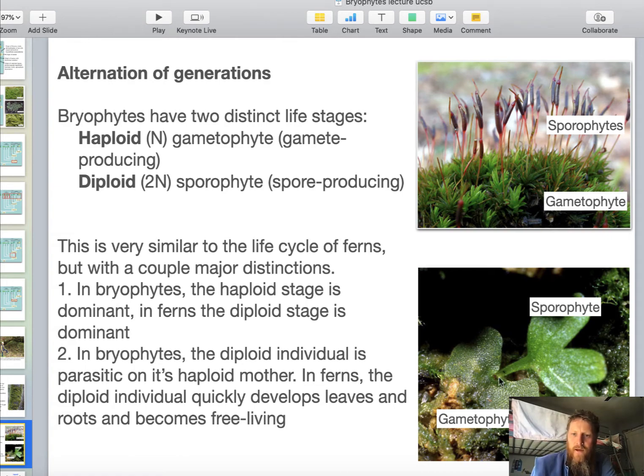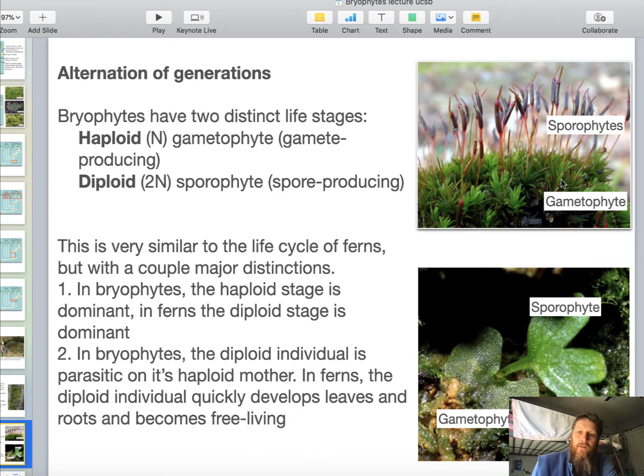And so this is pretty similar to the life cycle of ferns, where you get this, about a thumbnail-sized flap of tissue that's the gametophyte generation. So this is haploid. And a sperm will swim from another one of these structures into this one, fertilize it, and so after that fertilization event, you get the development of the sporophyte generation. And you can see this looks kind of like a tiny baby fern frond, and that's exactly what it is. A big difference between bryophytes and ferns is that this one quickly will put down roots, the sporophyte generation, and grow up to be very often a long-lived perennial diploid individual, whereas these gametophytes just persist for a couple of weeks in the environment.